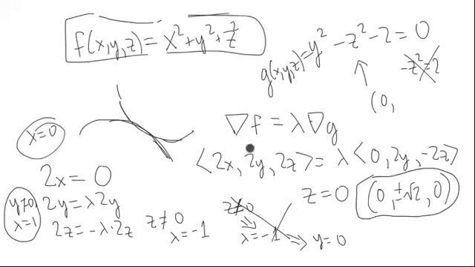And we can check it in this parallelism to see if it really works. If x is 0 and y is 0, of course, this holds. And if y is plus square root of 2, that definitely holds, and it's a scalar multiple. So we're well on our way. This is good because this satisfies this equation, but it also satisfies this equation up here. So we've done our work on finding the 2 points where these are parallel.